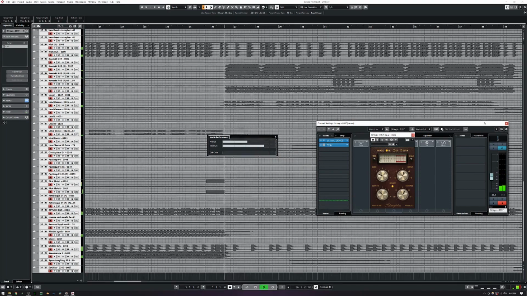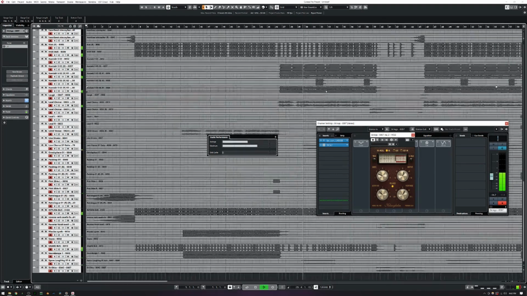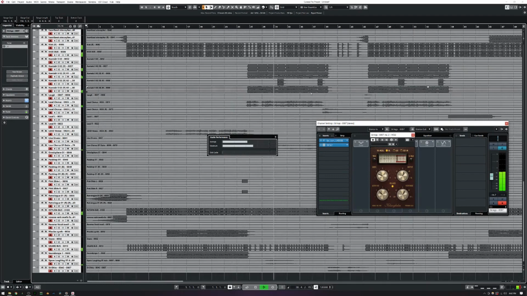It's good. It takes a minute in the cache to read the audio while you have plugins.